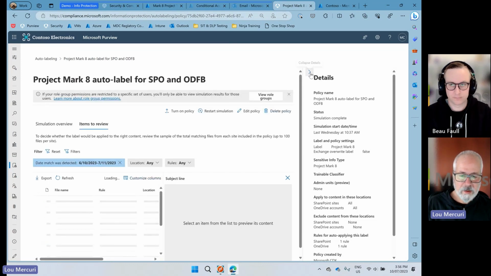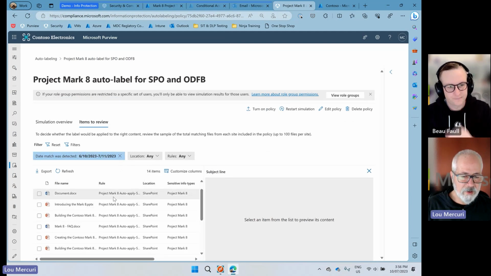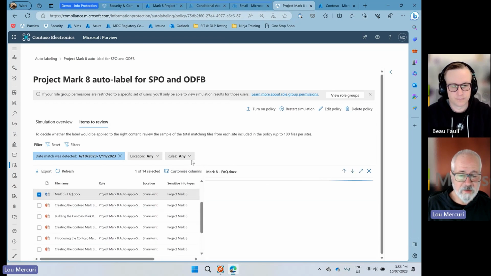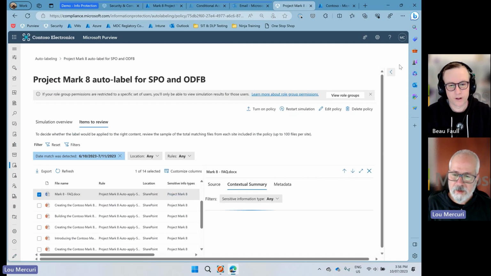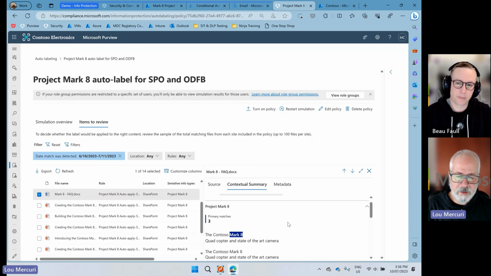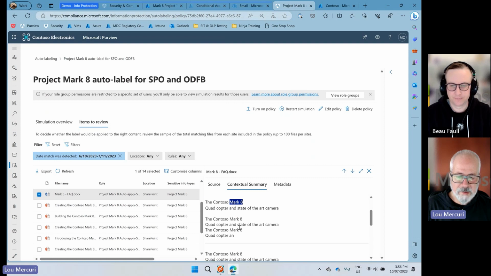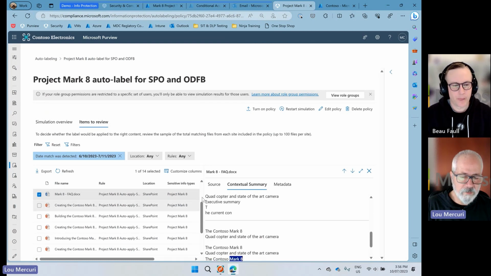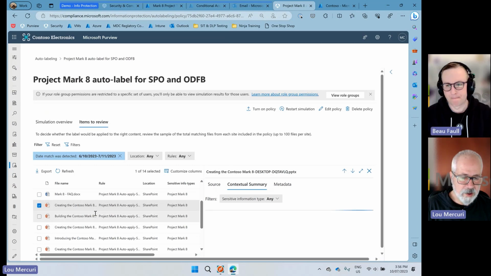Let me have a look. So this would step me through all the files in SharePoint and OneDrive. These are the files that we were just looking at, for the most part. And for each of these files, I can do a quick visual check. Is my policy correct? Are my sensitive information types correct? It pulls out what I found, and there's the context of that sensitive information type within the document. I'm looking at this thinking that's pretty good. That's what I'm looking for. Source will give me a visual of the document itself, but I find this a bit quicker. Just show me the stuff.